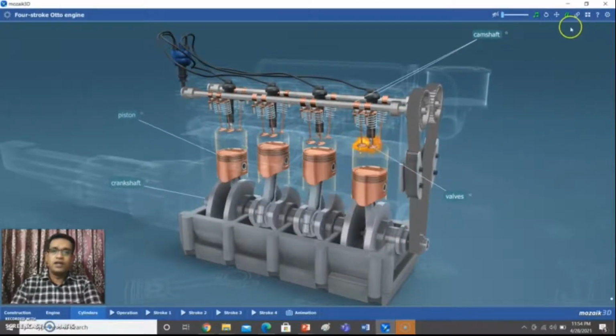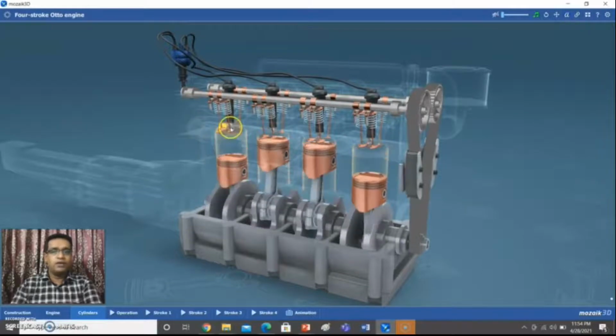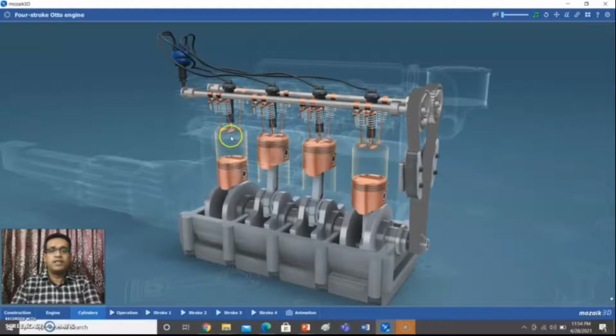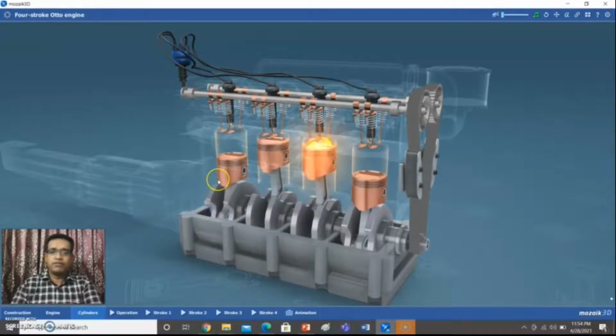You just look at this engine. In this particular working, we can see all four pistons move from bottom dead center to top dead center, and top dead center to bottom dead center during the respective cycle of the piston movements.